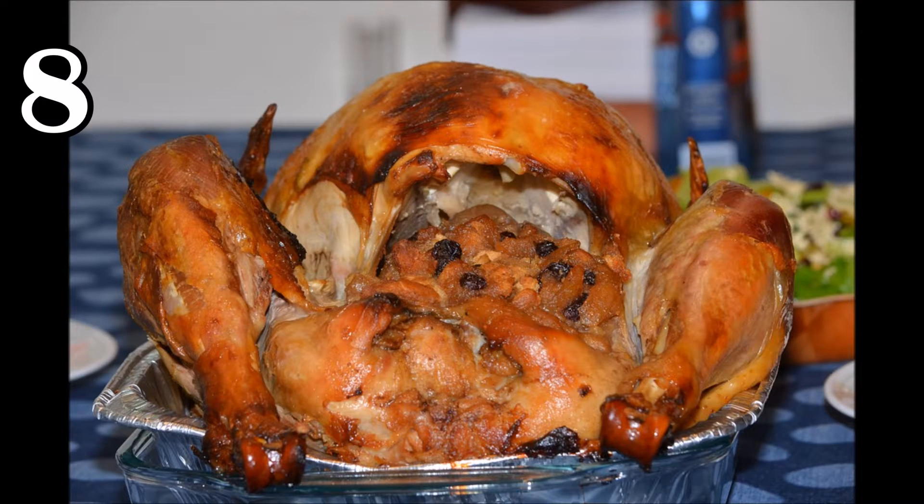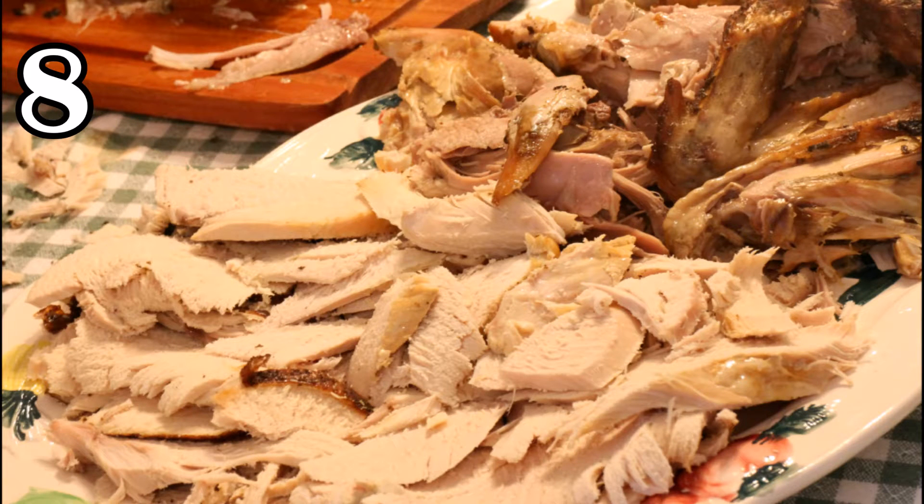Speaking of eating turkeys, did you know they contain more protein per ounce than any other meat, at an average of 26 to 28 grams? Not only that, but they have two types of meat — white and dark. The dark meat actually tends to contain more vitamins and minerals compared to white meat, but it is also more fatty, contains more calories, and has less protein. In some cases this difference is negligible, so go ahead and dig right in.